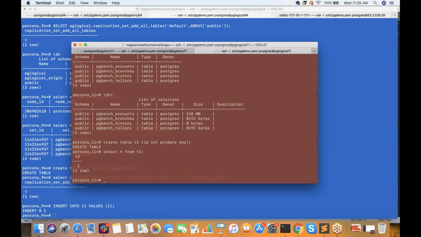Very simple, very straightforward. And in future this is going to be the standard, the logical replication. There are a lot of advantages with logical replication compared to the old way of doing it. The major difference is that there are no triggers.